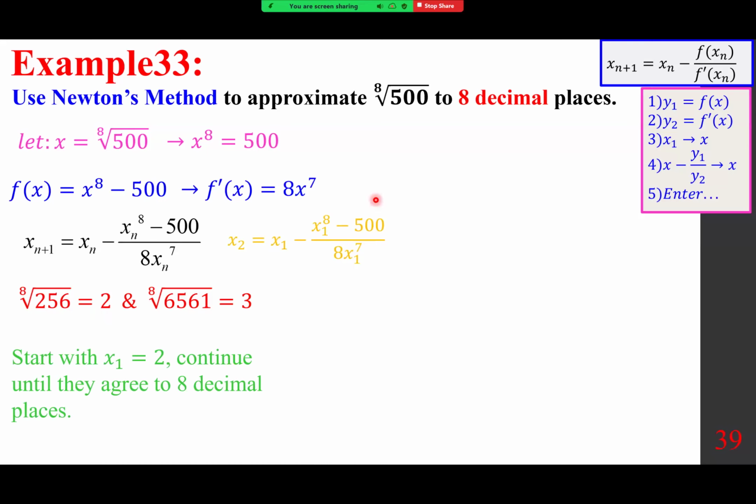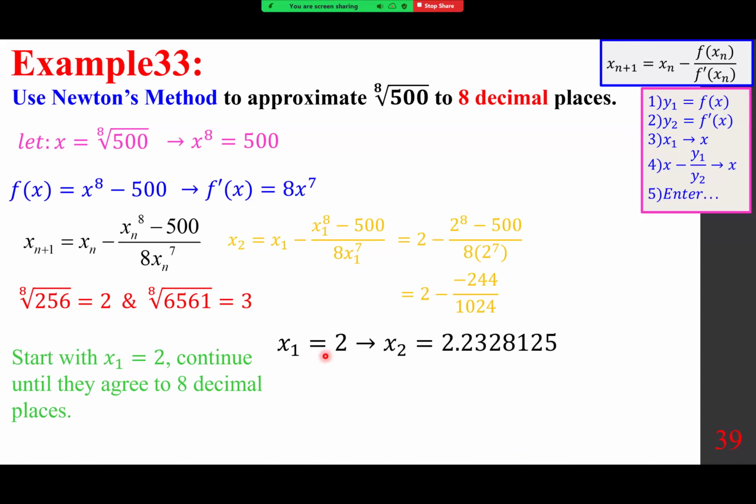So using this formula now, x sub 1 is 2, replace it here, x sub 1 with 2. So this one and this one, you do the math, and when x sub 1 is 2, you end up with this. See, this is exact, okay? So 2 and 244 divided by 10 to 4, you can reduce it, and this is the decimal representation. We want to approximate it to 8 decimals, so we write a bunch of decimals. At this point, you can use the technology because the number is pretty involved. But you've shown all your work that you need to show.